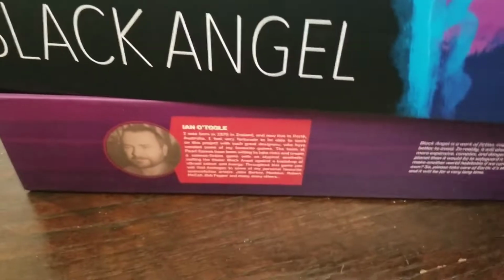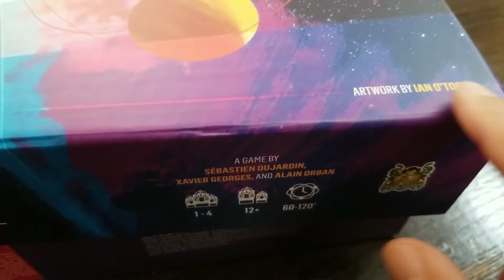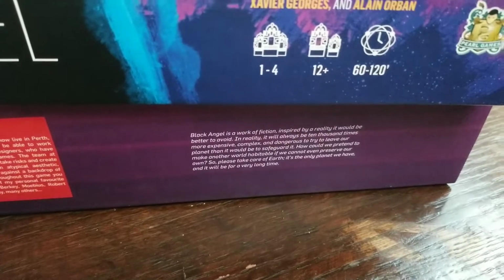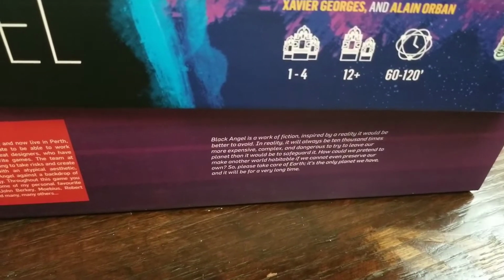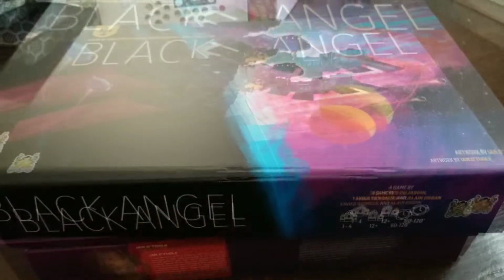And let's see here. The artwork. Little on him. That's kind of cool. I like that. Black Angel work of fiction. Little public announcement looking thing there. Anything on the end? No. All right. Let's stop goofing off. Let's get in this thing.